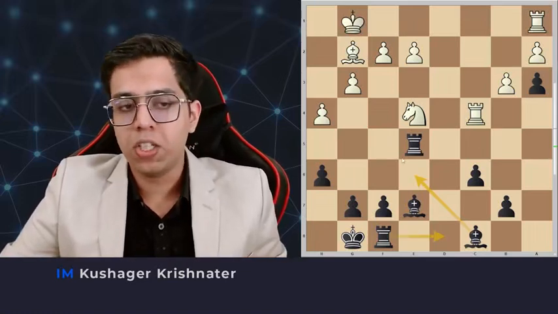If we are able to open up the position, we just stand better because of the pair of bishops. Pair of bishops are great in open positions. And now we have developed all of our pieces. This rook will jump right into the game. The bishop would join the party soon as well. And yeah, this can be an interesting plan which you can look out for.